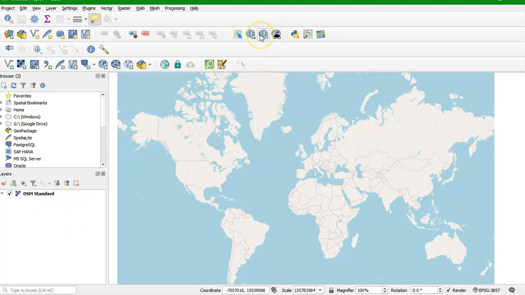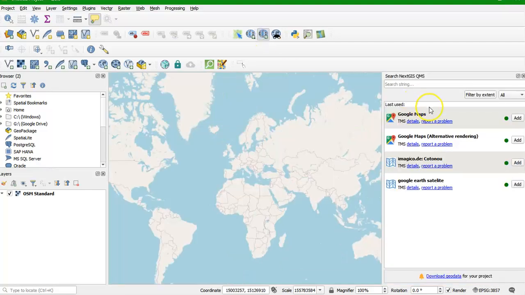So to add our Google map or our Google Earth map, we come to search, next QGIS, quick map services. So we click on it, and then I think over here we have our Google Maps already. If our Google Maps are not showing, sometimes you click on it and then there are a whole lot of maps over there.